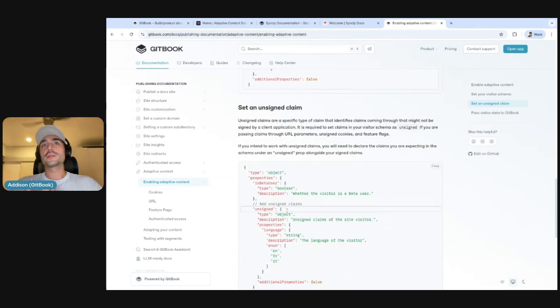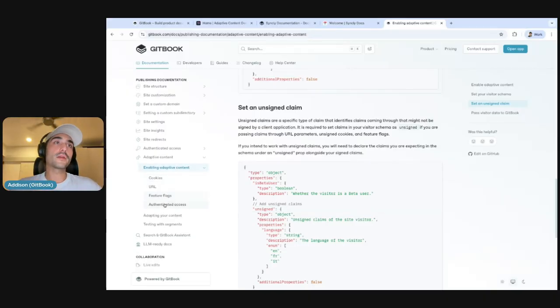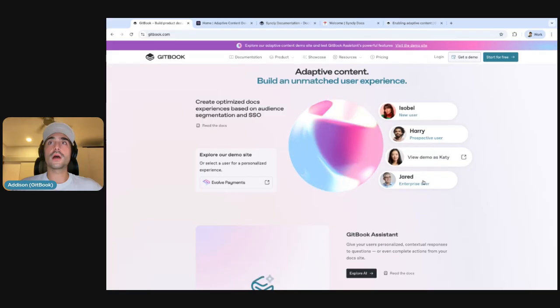As you adapt your content, you need to know information about a user. And there's a number of different ways that we can basically pass that information from a user to GitBook. And there's 4 main ways that it's possible to do this: through your browser's cookies, through a URL, which is what you've seen inside of the demo.